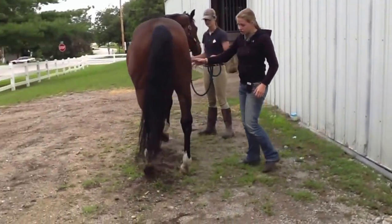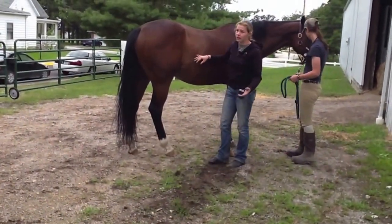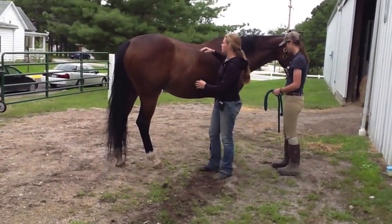So the reason you want to check all 4 quadrants is 3 of them might be fine, but the 4th one might be stopped up, indicating colic or another problem.